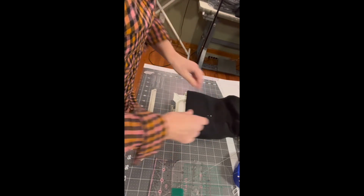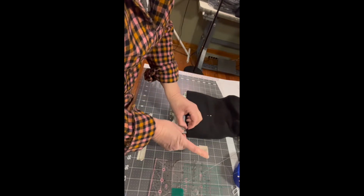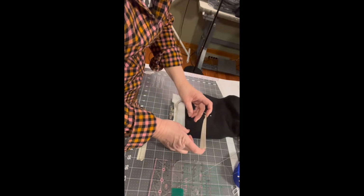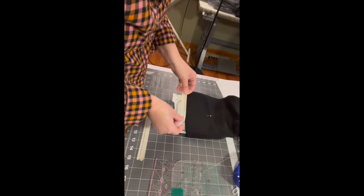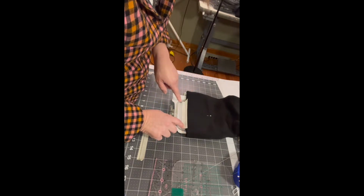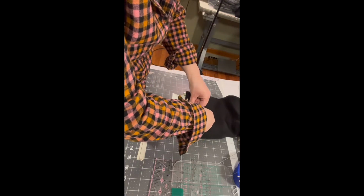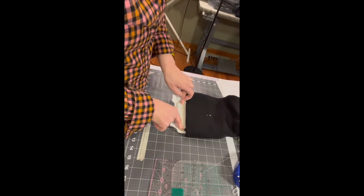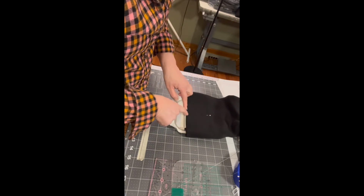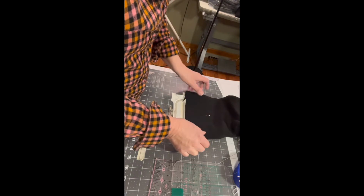Now, why did I draw that line on the masking tape? Just take a piece. And remember I said I wanted at least a 1/4 inch from the top and where my design is. So I'm just using this as a general guide. So I take my tape and I put this where the line is matching up with the edge of the hat, and that's giving me my 1/4 inch, and I just tape it down like that. Okay, so I know when I put it in the machine, that's my bottom mark. I don't want to go any further this way. I don't want to be too far that way. So now I've got this.